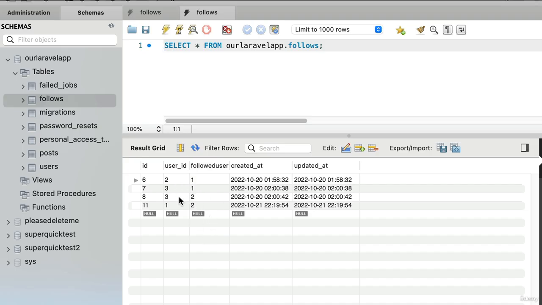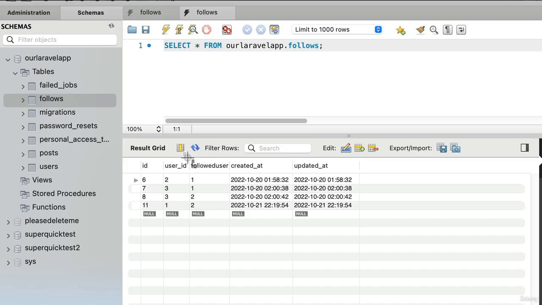Imagine if we were building the feed for Meowsalot. So we'd say look for any follow rows where the user doing the following, so this column, is Meowsalot, number 3. Well, the values that we'd be interested in are the users that Meowsalot is following. So this column. So we're actually going to consider this column the local key for the intermediate table.